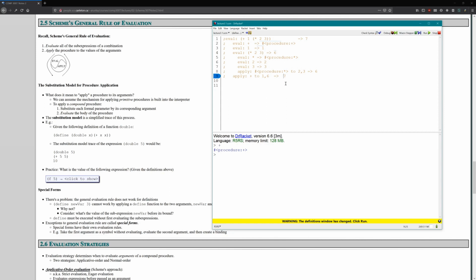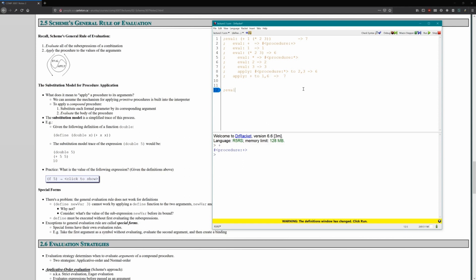So the apply operation, or the apply step, means we take the values of the arguments and we substitute those into the formal parameters, the symbols inside our procedure. We do that substitution everywhere throughout the body of that procedure. Then once we've made that substitution, we can call the evaluate function again to evaluate the body of the procedure with those symbols in place. So let's see an example of that, because that will make more sense.